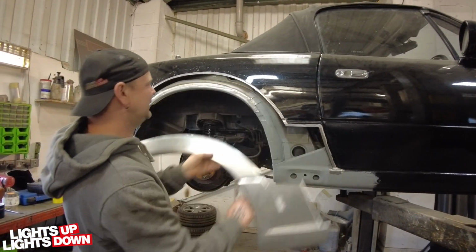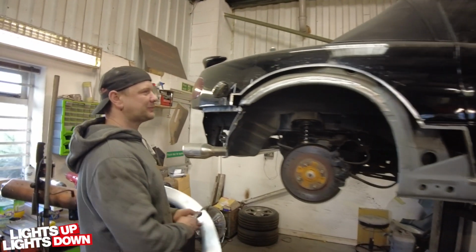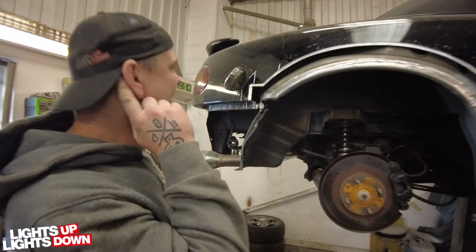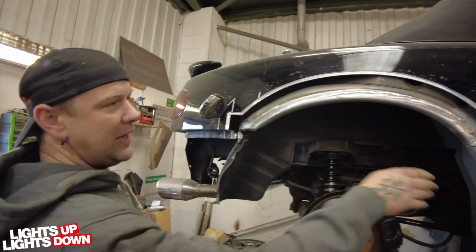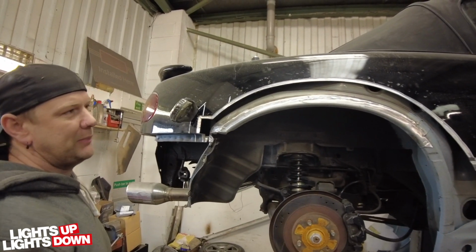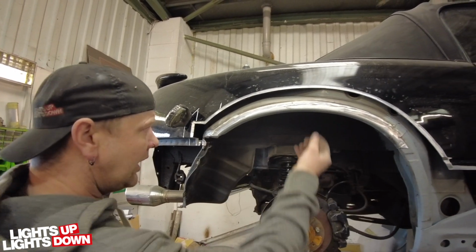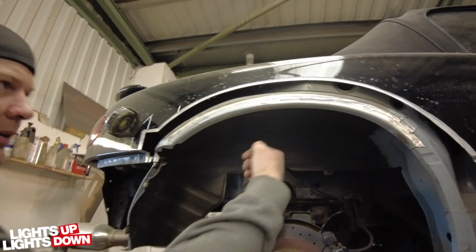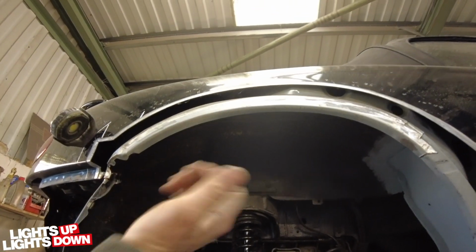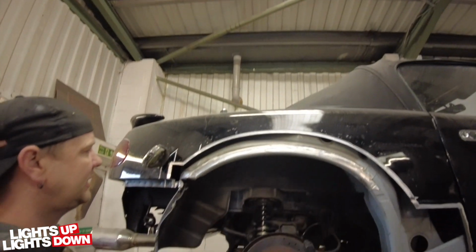Right, yeah. So, you're taking it off now, eh? Yeah. Because you need to see what's inside. The goodness inside. The juicy goodness. So, inner arch, in, welded, ground back, ready for priming. The arch lip is being made shorter, obviously to allow the outer panel to be sealed to it properly once it's welded and ground back.